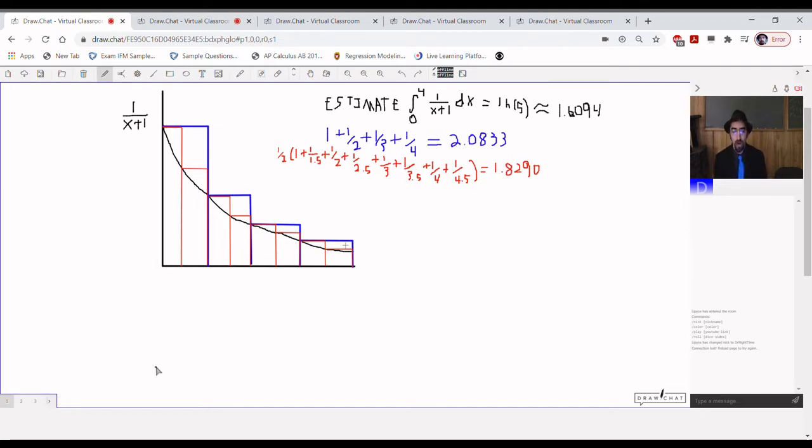So we start with something that might seem a little familiar if you remember your calculus 2 and series and sequences where you're trying to estimate an integral or estimate the series using an integral. Either way you've got this sum and you're comparing that to the integral of that function. So suppose we had the function 1 over x plus 1. When x is 0 I start at 1 then go down to half, a third, a quarter, a fifth.